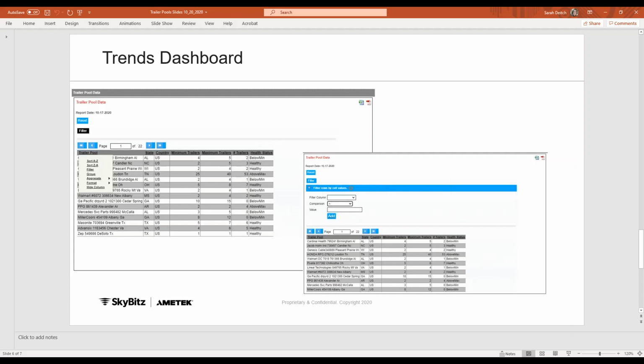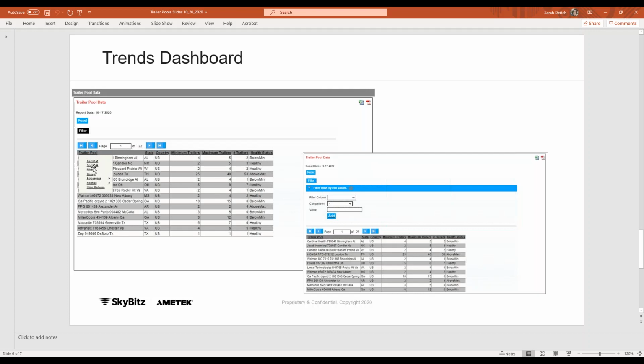And then the trailer pool data, which is similar to the data that we had looked at in that report that resulted in setting up the trailer pools and the email that comes out. You'll get the trailer pool data, and then you're able to look here specifically at minimum trailers, maximum trailers, the actual number of trailers, and what the health status is. So here, if we're looking at this top line, we are looking at a minimum of 4 trailers, a maximum of 5, and they're at 2, so they're below minimum. Right here, we have a 2 minimum, and I know I'm going over the obvious. I just want to make sure everybody sees the maximum is 5, and they have 3, so that's a healthy trailer pool status. And we have all of the health statuses right here.